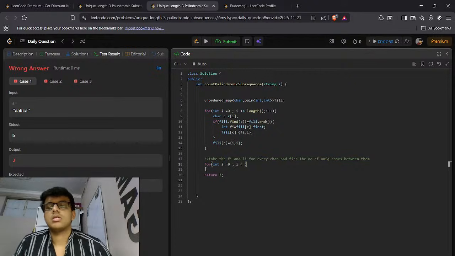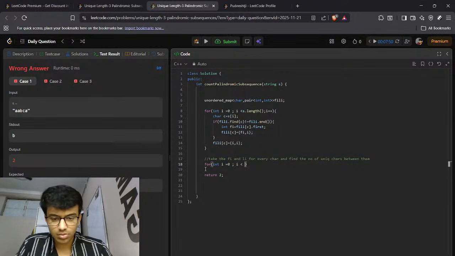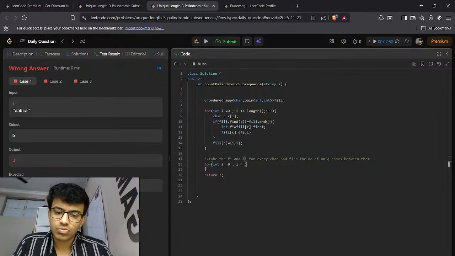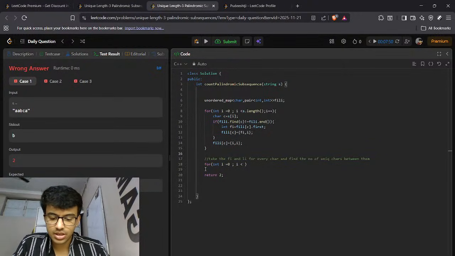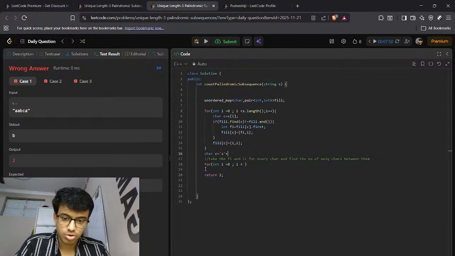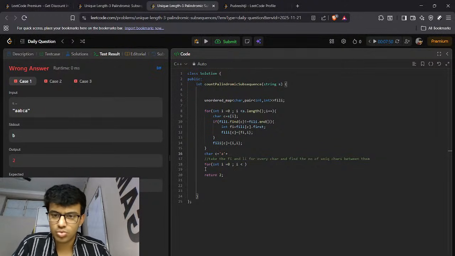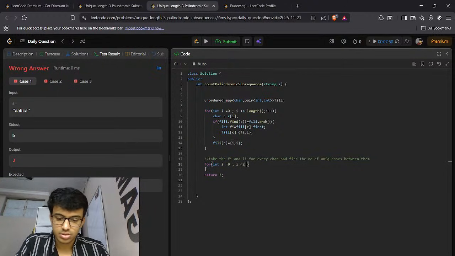Right, makes sense. If we have, let's say, char X equals A plus 1 was B, A plus 25 should be Z, right? Okay. i is less than 26.